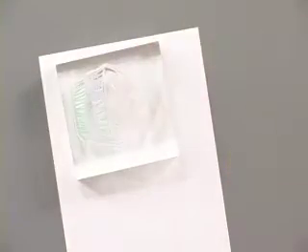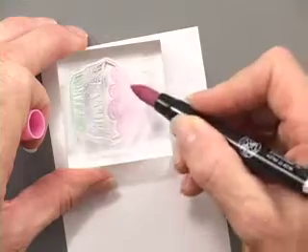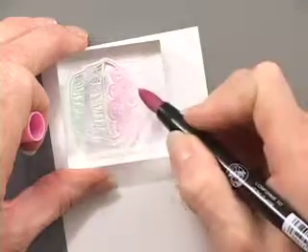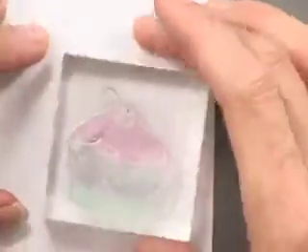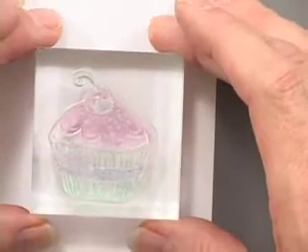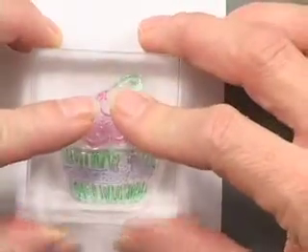I'm going to use the pink to get a little pink frosting on here, just going directly across the stamp. If you look closely, you can see where you've inked it up so you don't miss any spots. If you're using a larger stamp and more ink, it might dry out, so it's a good idea to huff on it — breathe on it — just to add a little bit of moisture and revive the ink. Then you just stamp it onto your paper.